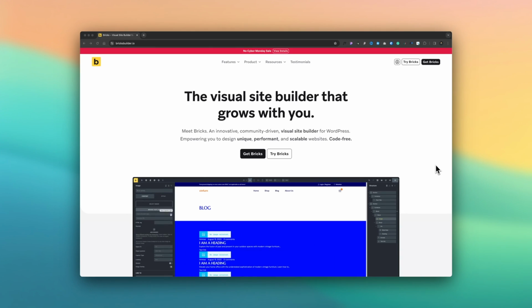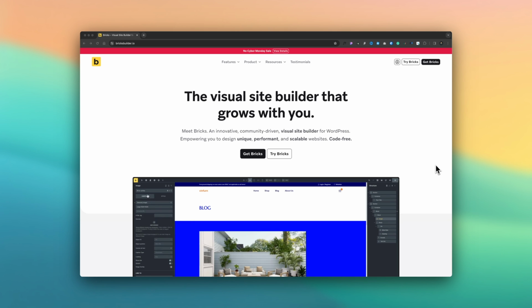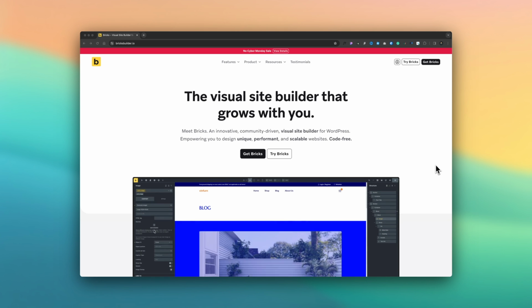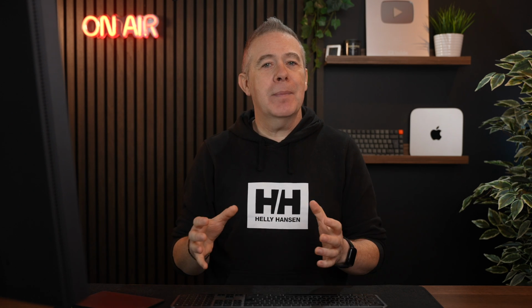So for me, my main focus is on three key tools. Now, I'm using Bricks Builder to do a lot of different things at the moment, and I wanted to improve the tech stack that I have, which is basically at this point in time just Bricks Builder. But I wanted to make things just a little bit quicker, easier, and smoother to work with. So there are three things that I picked up to complement this tech stack.